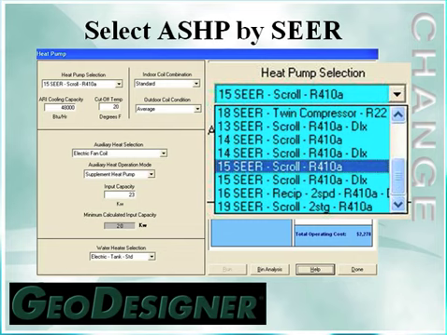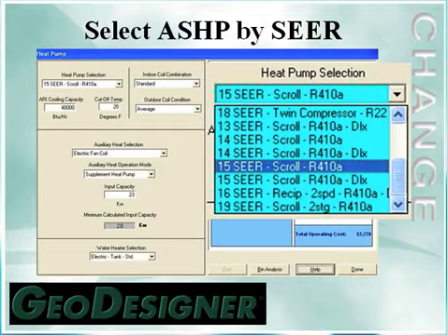In our example with GeoDesigner for the ClimateMaster geothermal unit, I picked our Tranquility TTV 049, a 4-ton unit. So I'm going to put in a 48,000 capacity air source heat pump, and realize we have an option in here if we want to do a cutoff temperature. If you actually do shut off an air source heat pump at an outdoor air temperature, you can input that, or you can run this down to -20 or -30 to have that air source heat pump run throughout the winter.